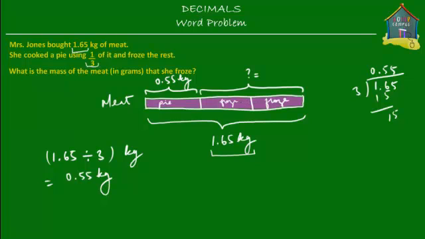So either you could do 0.55 times two to get the amount that she froze, or you could simply do 1.65 kgs minus 0.55. But let's use subtraction. So what we're going to do is we have 1.65 kgs, which is the total mass of the meat that she bought. And then we subtract from it 0.55 kgs, which is the mass of the meat that she used for making the pie. And what we get is we get 0 here, we get 1 here, and we get 1 here. So this tells you that these two parts together are equal to 1.10 kgs. So the total amount of meat that she froze was equal to 1.10 kgs.